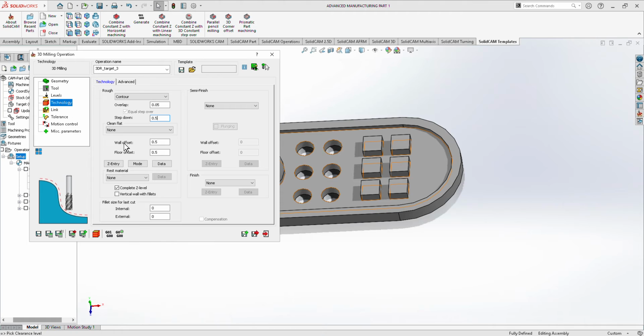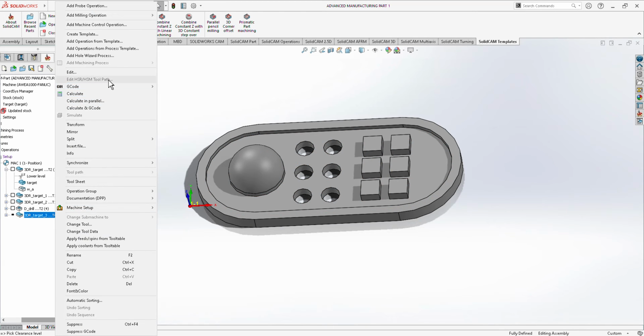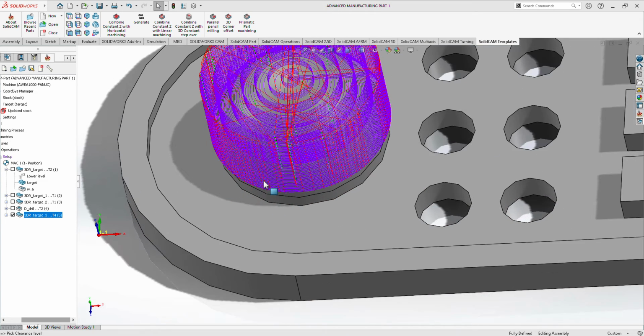And after that, I also want to change some values of wall offset and the floor offset. So I want wall offset to be 0.1 and the floor offset to be 0.1 as well. Let's see how it goes. Just save and exit. Yes. Alright, let's calculate it. Alright, looks pretty fine to me.